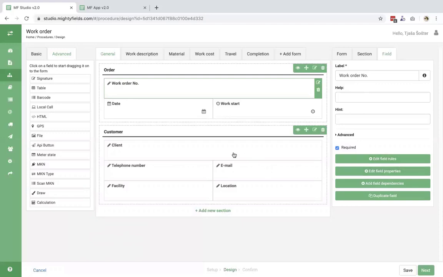So for example, we click on the client and we want to change a name. So we just change the label and we say custom, for example.